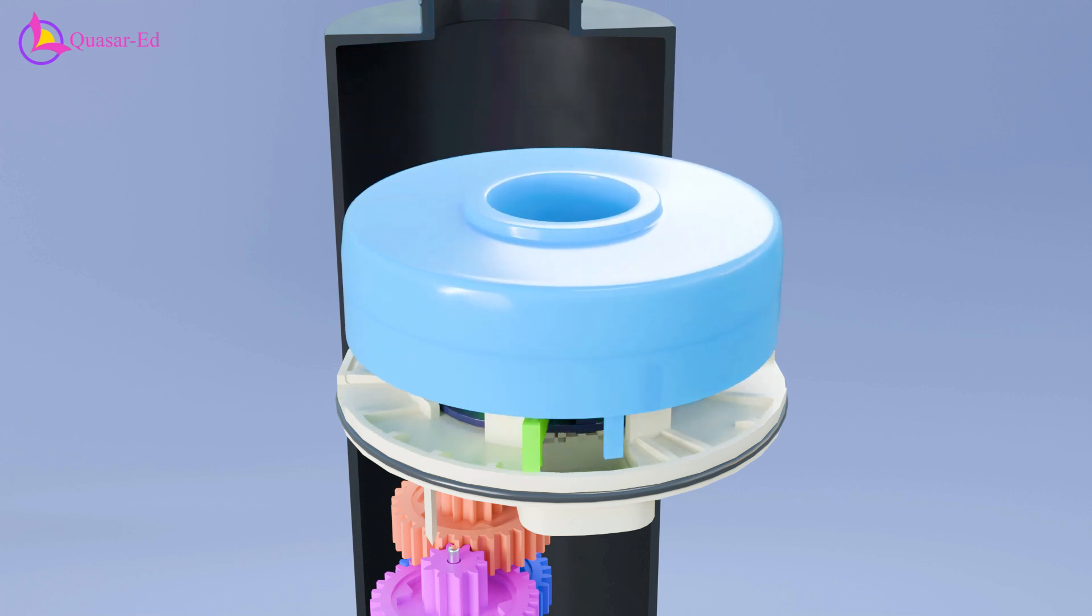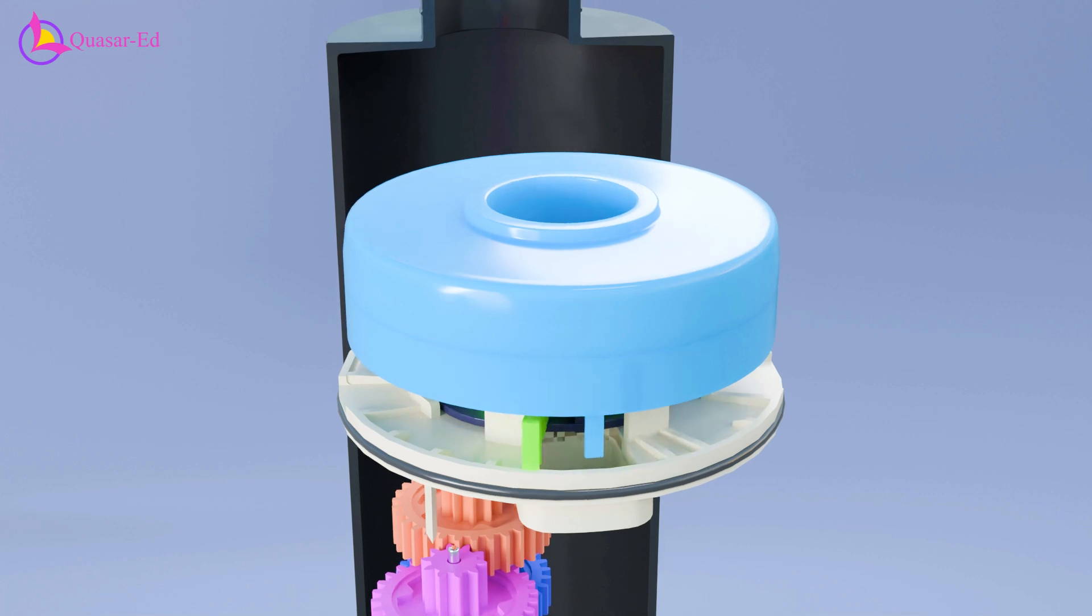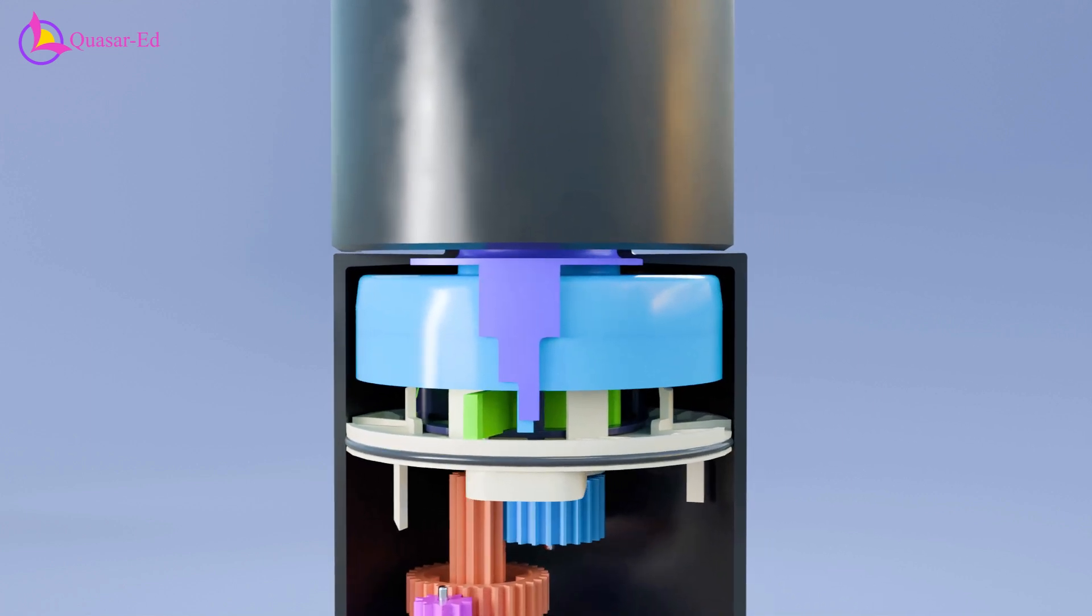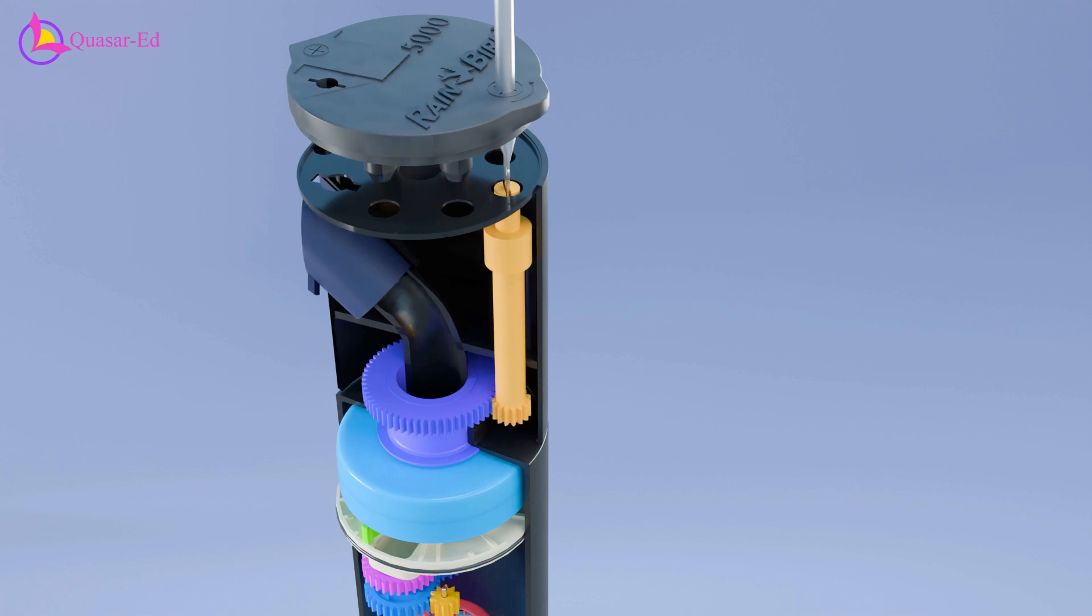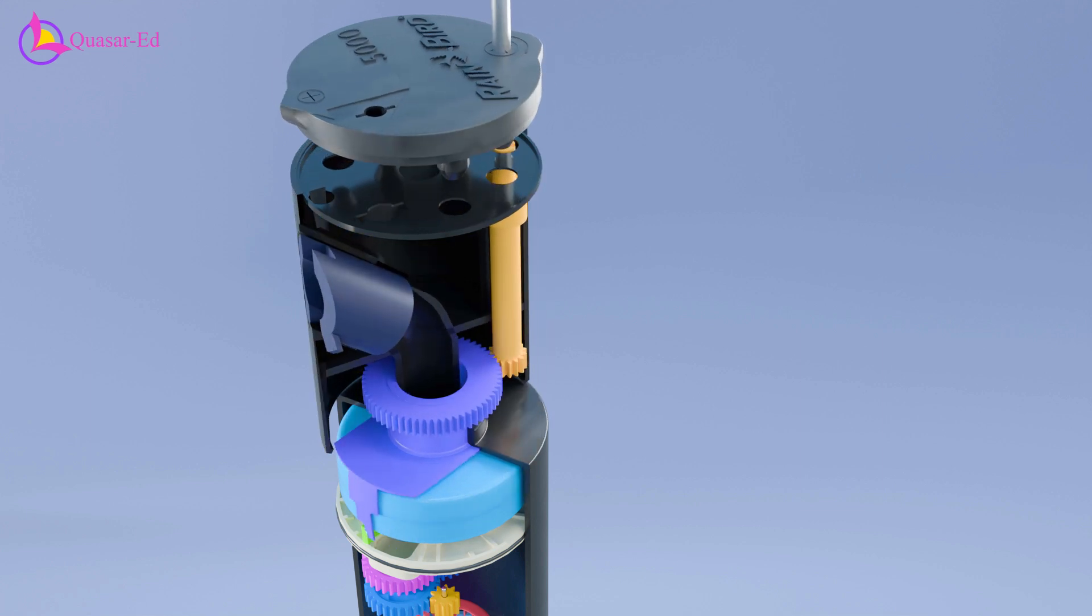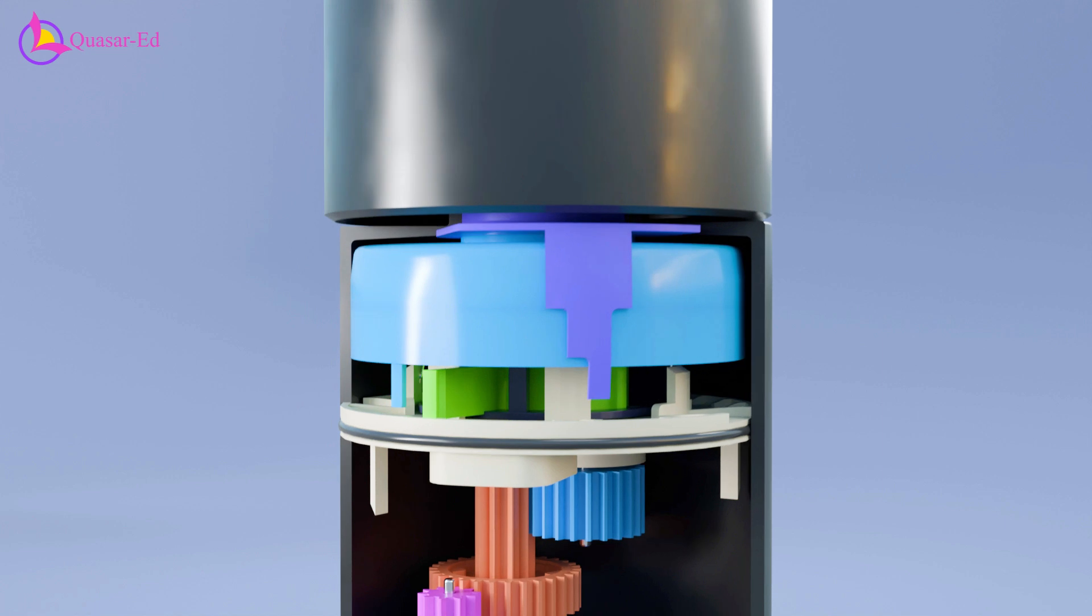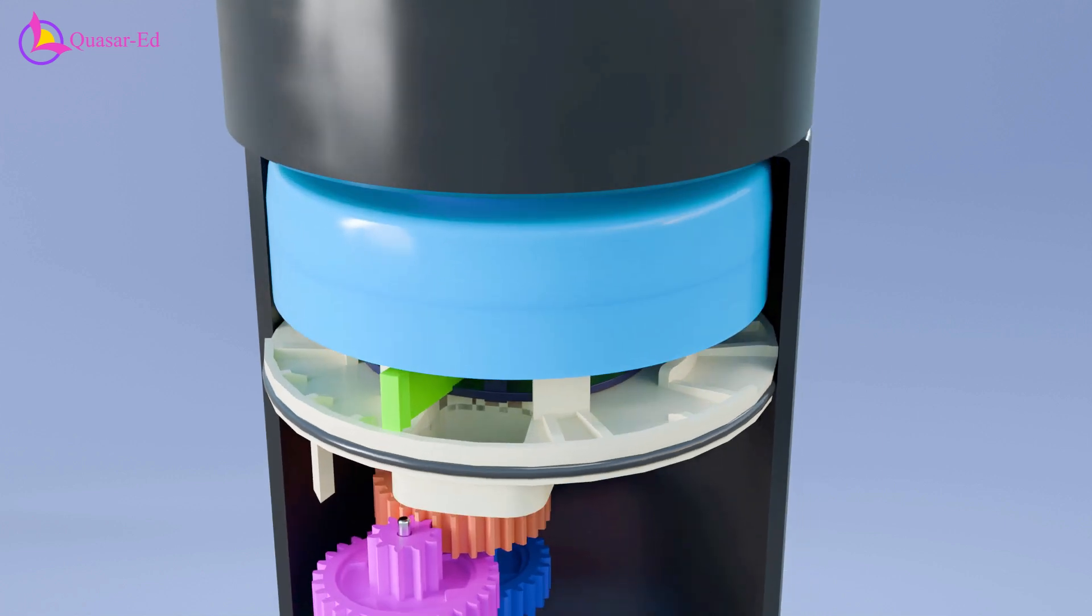To control the lever swing, a small protrusion is added to the nozzle gear. When the nozzle rotates nearly a full circle, this protrusion pushes the gear lever, causing the nozzle gear to reverse. For adjustable angle control, another protrusion is added to the center shaft, connected to a gear driven by the angle adjustment screw. When the angle adjustment screw is rotated, it also rotates the second protrusion. When rotating counterclockwise, this second protrusion engages the gear lever, initiating nozzle gear reversal. Because of that, we can adjust the range the nozzle can rotate back and forth.